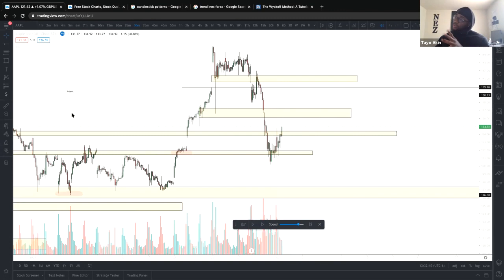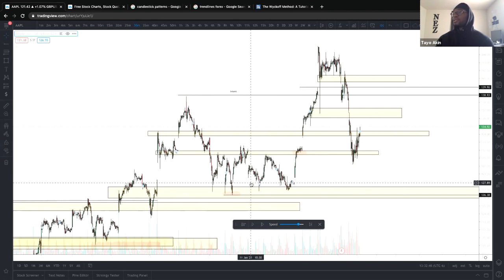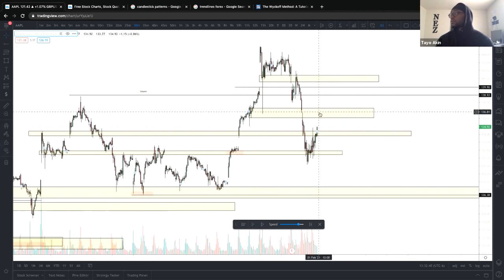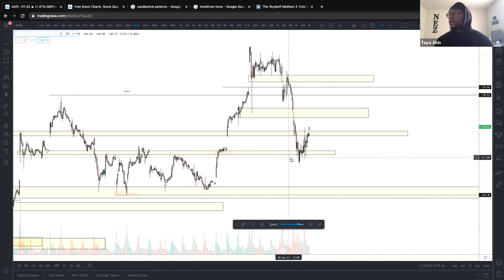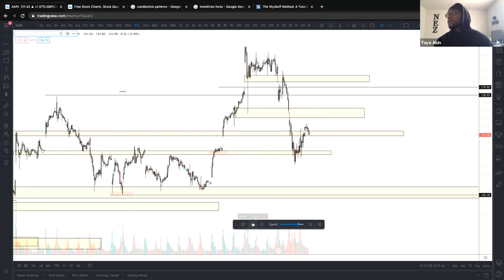We want to sell it, because this already occurred. We can already see how price rejected up and sold off. So basically what we're anticipating is that we want price to come up to at least 136. Momentum is picking up. If you're a retail trader, you're probably going to buy here and think it's going to go back up. Good luck to them. Okay, so let's see what price does, if it comes up or it doesn't.